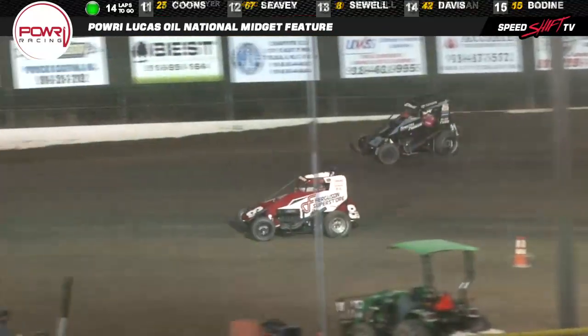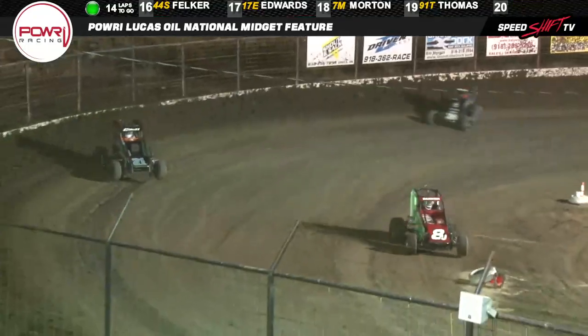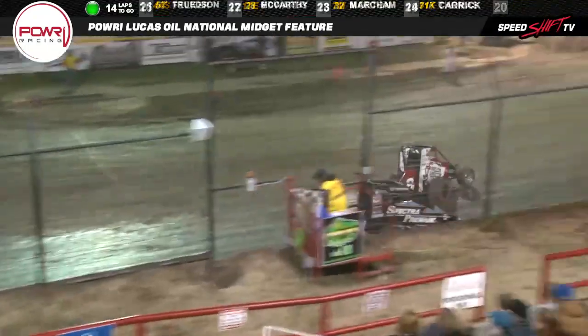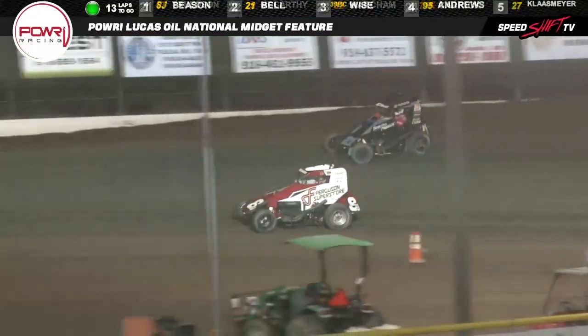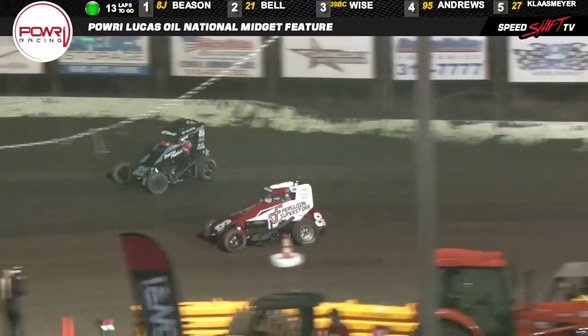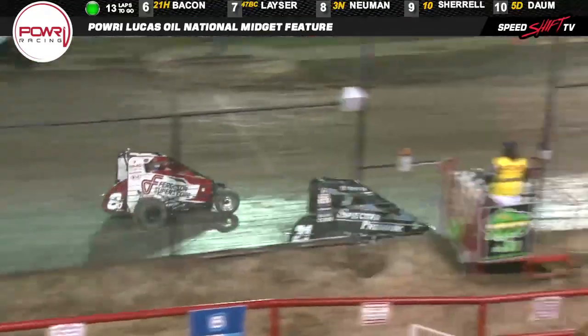Down in turn number 1 and 2, lap traffic about a half a lap ahead, and it's going to be Ace McCarthy up there. Beason biding his time through the corner, clips the tire. He's got it stood up. If somebody hits it, she's out the track. Caution flag coming out. Or not. They're going to let him race it out. It's laying out in the racing groove. I thought for sure that'd bring out the caution.